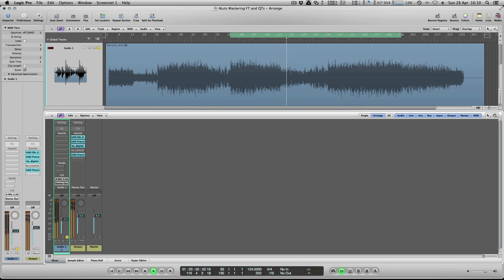No matter what style of track you're mastering or working on, it's really likely that you're going to be working with some form of breakdowns or intros, and you're probably looking for that little bit of extra impact when everything re-enters the mix.